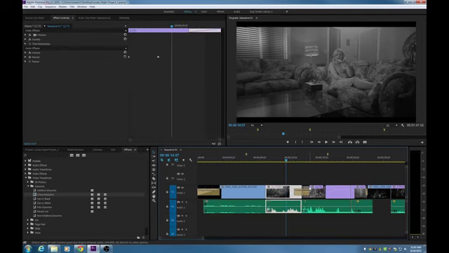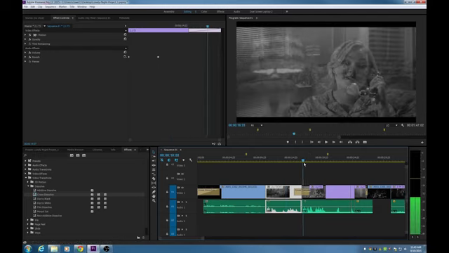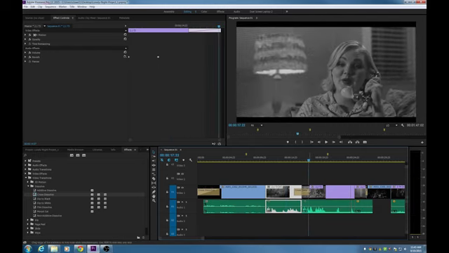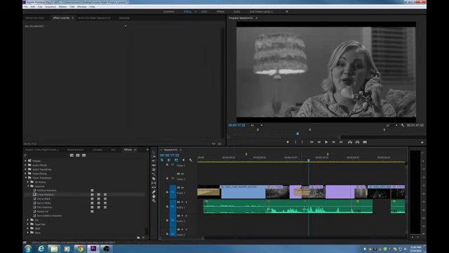It will need at least this much excess footage, which is about a half a second's worth of footage to do that cross dissolve. If you don't have extra footage before the cuts, then you will not be able to add a cross dissolve to it. This has excess footage on both sides, and there you go. And the same goes for audio. But now you can extend this cross dissolve.